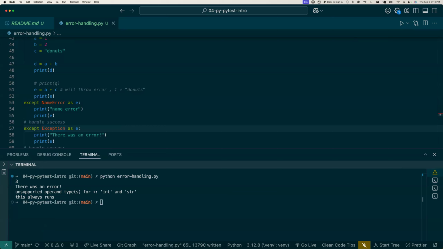So when you say the word exception, that's literally like anything under the sun that's an error, versus you specify name errors, specifically that type of error. Yeah, exactly. I actually had to look at the VS Code hint, but pretty much what it says, it's the common base class for all non-exit exceptions. Like this is a special kind of exception. Yeah, great question. What else is on people's minds?